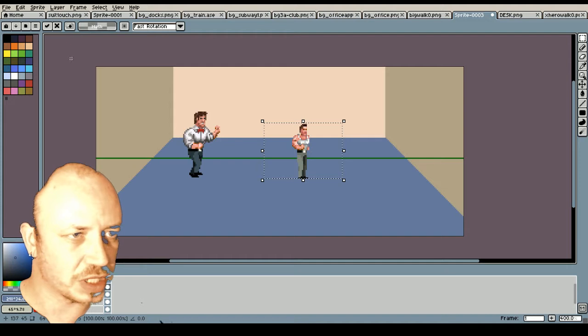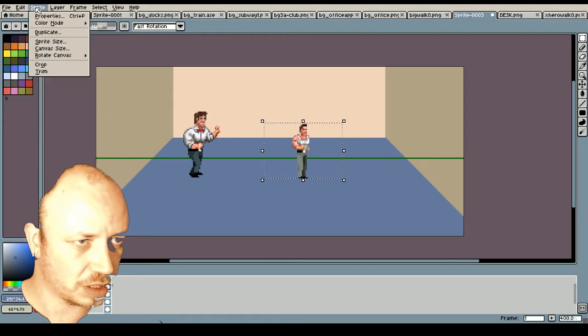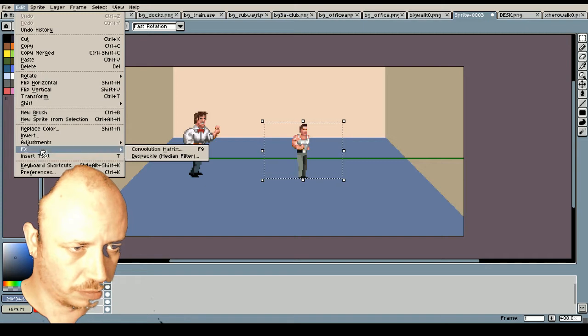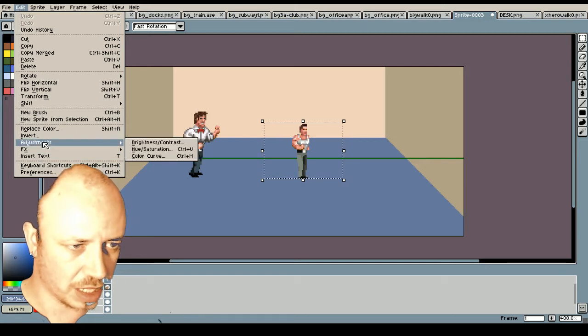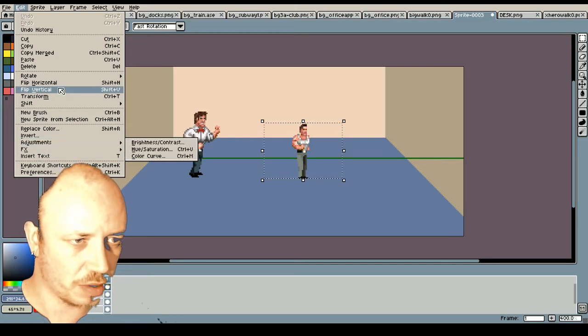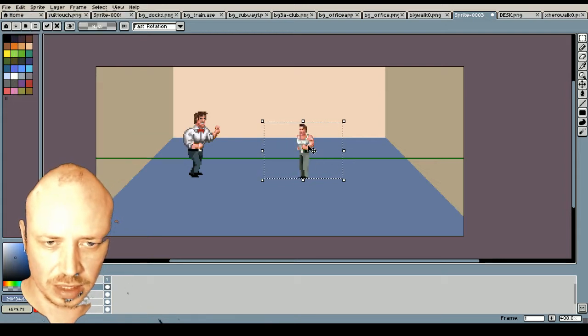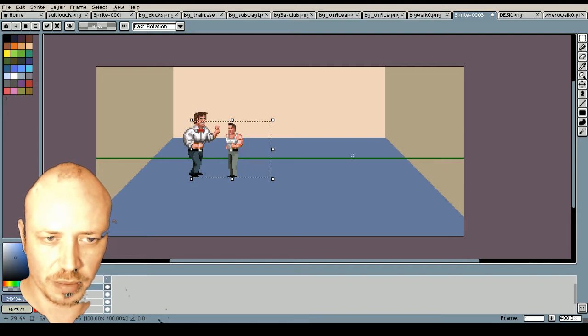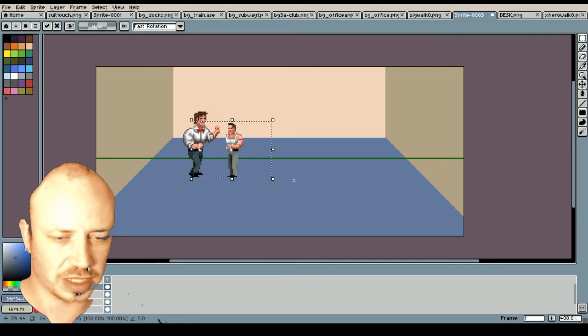Excuse me, if we just pop him into a more appropriate, where am I going? Oh yeah, position. Yeah, you can see he's a bit smaller than the big boss. But now we've got an idea how big we want things in this level.